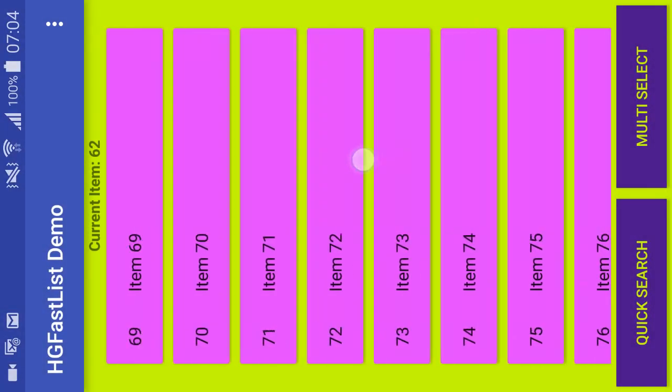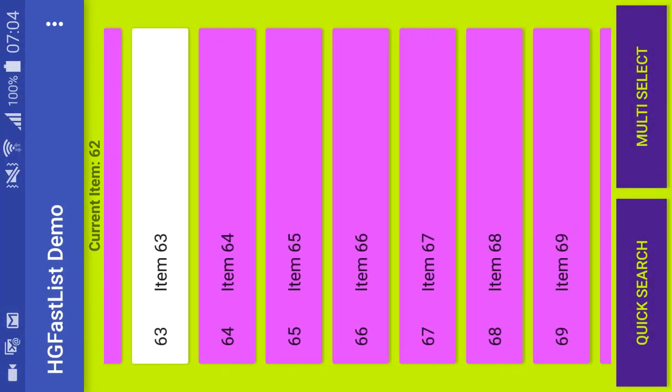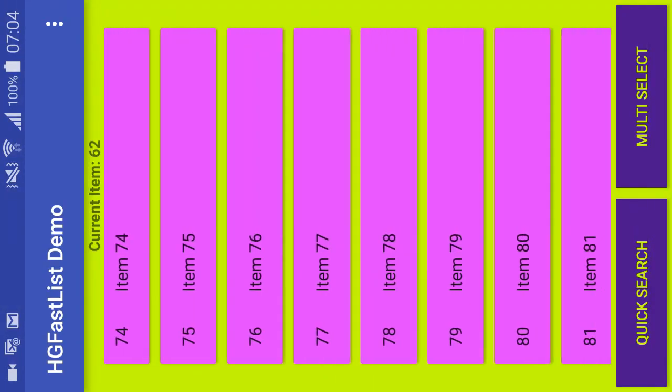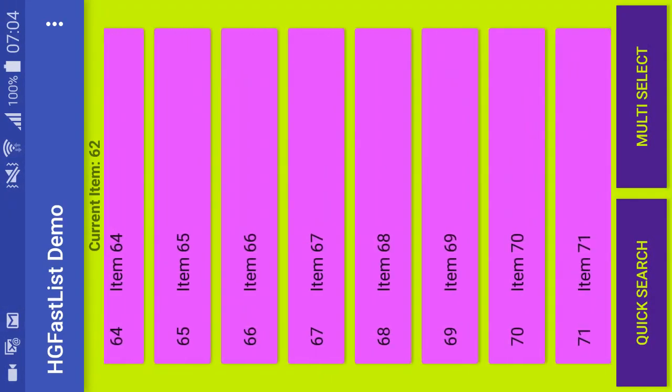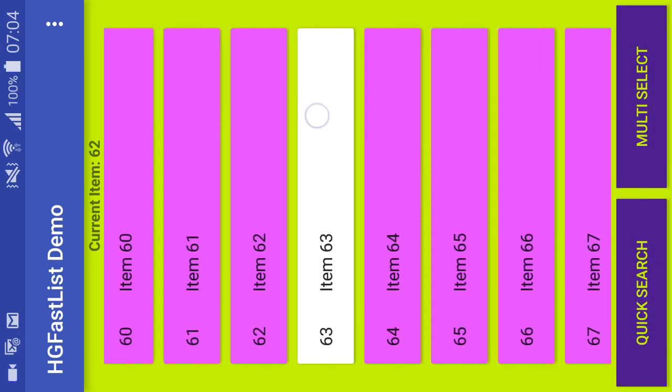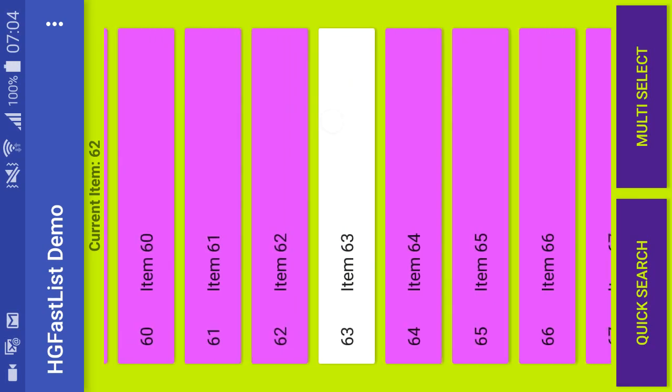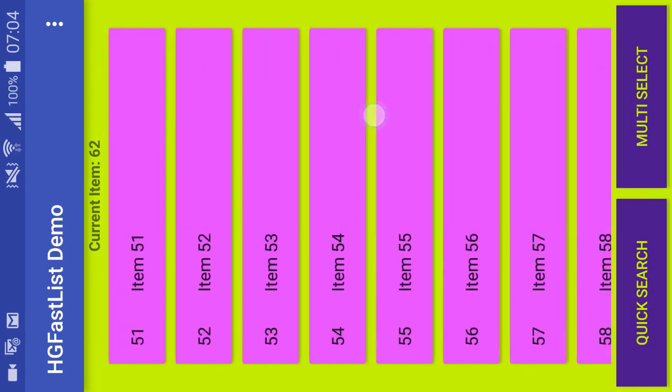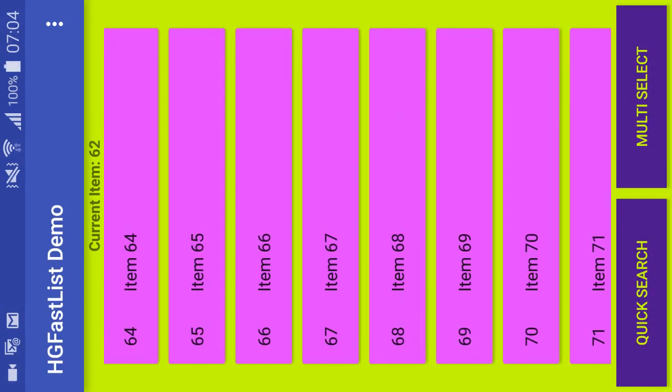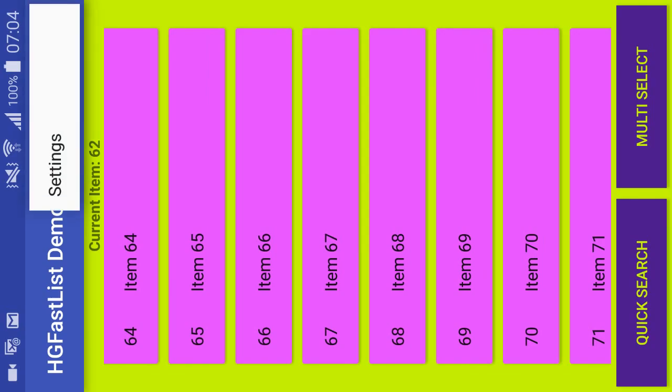I'll show you a couple of things. This demo app is actually an open source library, and the demo app that I'm showing you at the moment is a part of the open source repository. So you've got loads of source code to help get yourself going with this dial. Also, a lot of people actually have difficulty sussing out how to make multiple selections in the list. So I'll show you a few other things here.